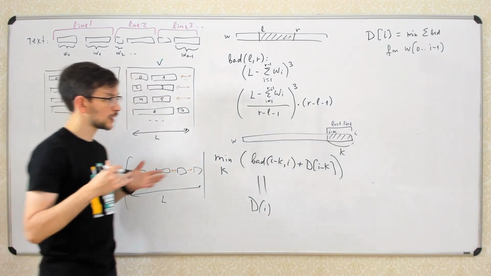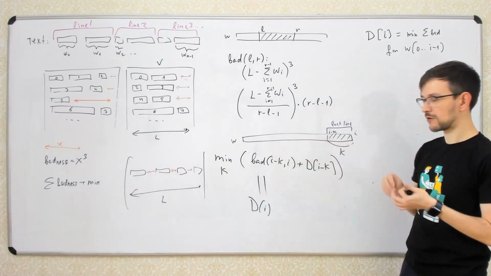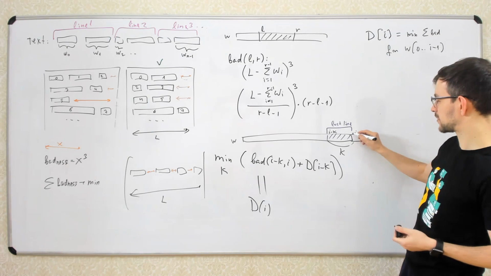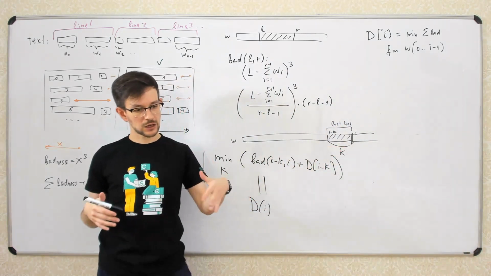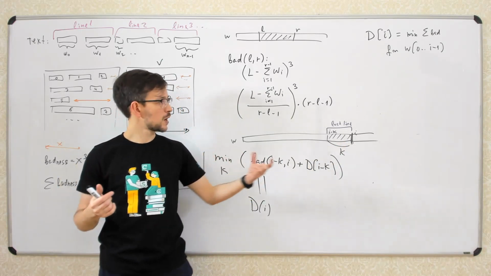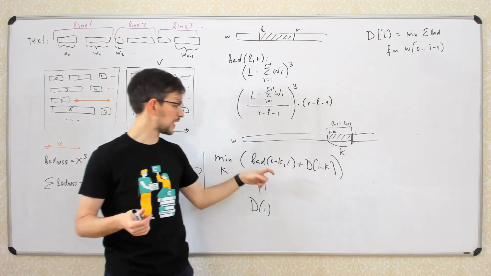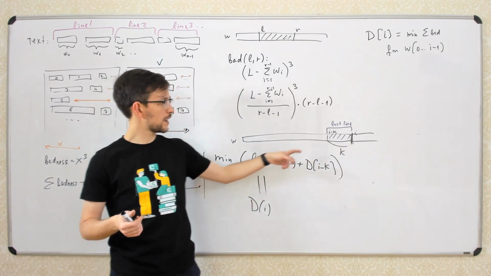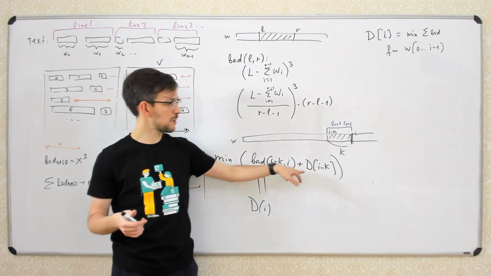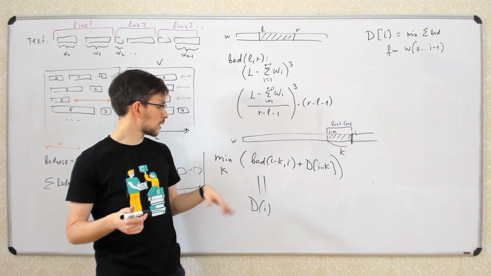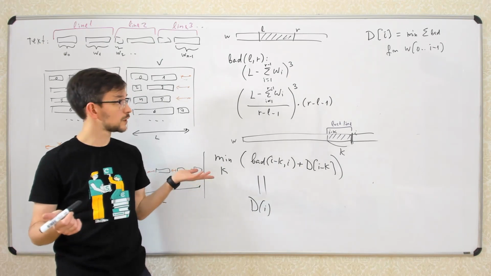That's the plan. So how do we solve the problem? We have some prefix of the array w. We need to split the first i words into some segments. We iterate over the length of the last segment. Now we need to put this segment on a separate line. It will cost you this. And then we have this problem: we need to split all the previous words into some segments, and the minimal cost is this. Now we take the minimum of all possible options, and this will be the result for this prefix. That's all.